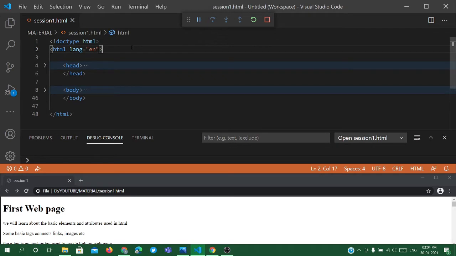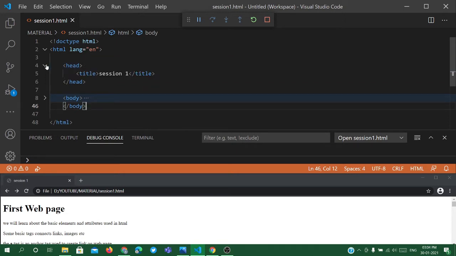As in the last session, I have told you what the basic structure of an HTML file is and what the uses of the basic elements in HTML5 are. Like you can see here, doctype html is used to declare that we are using the latest HTML language, that's HTML5. The html tag here is used as the root element of the HTML file. This root element consists of two parts, head and body. Both head and body consist of end tags too.